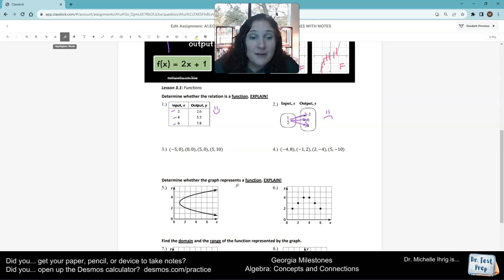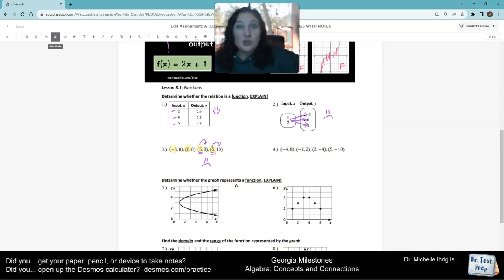Let's take a look here. Only look at the x values. -5 and 0 are different numbers. So far it's a function. But then I have a +5 and a +5. Because both of these are +5, not a function. This says +5 is supposed to go to 0, and this says +5 is supposed to go to 10. So those coordinates are confused. They're in a relationship, but they're just not a function, because the x coordinates are confused. Let's look at the next one.